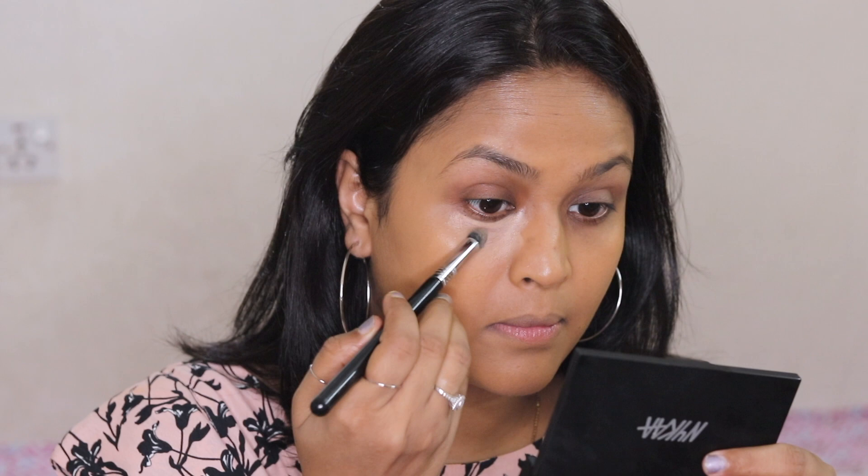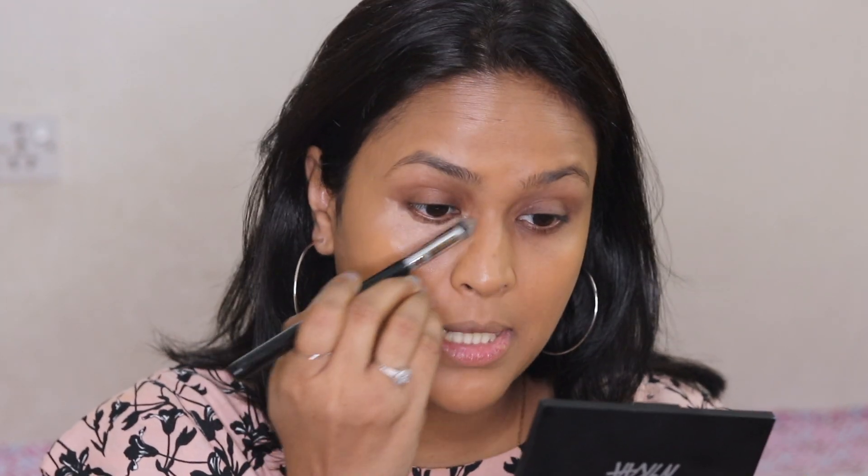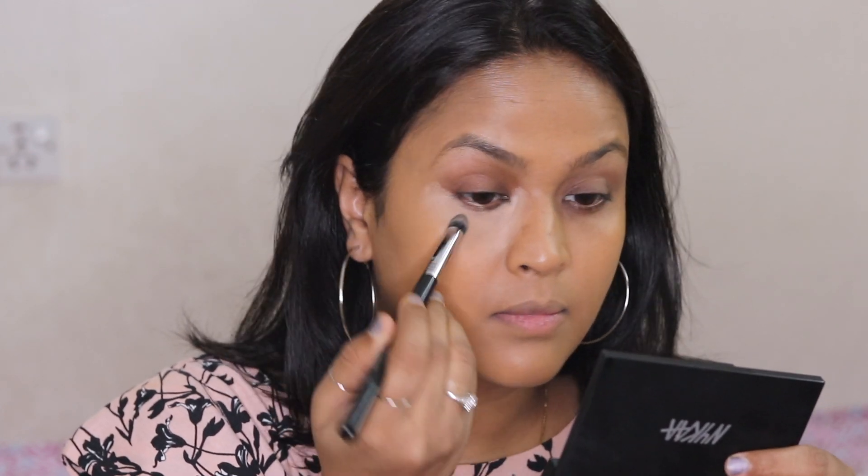This concealer is pretty thick so I'm applying it with the brush but I'll blend it with my sponge, because the brush is short and reaching into this small area is slightly difficult. Now I'm using the Wise She precision blender — this concealer doesn't give full coverage, it's almost like a medium coverage concealer. I'm going in with more to build coverage with my sponge, blending the edges so the concealer doesn't look unblended. It's looking a bit too light right now, but once I apply powder it will blend in.